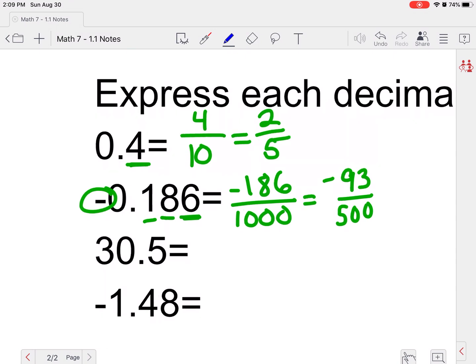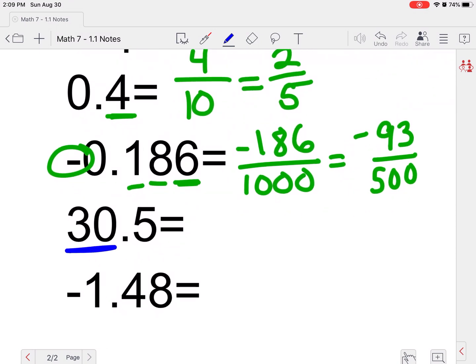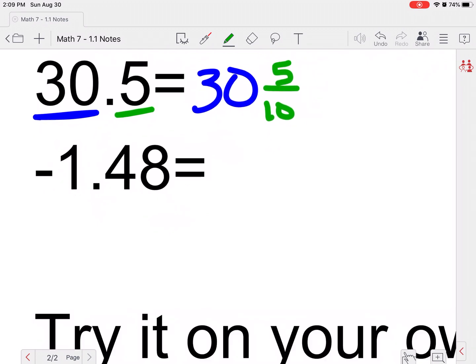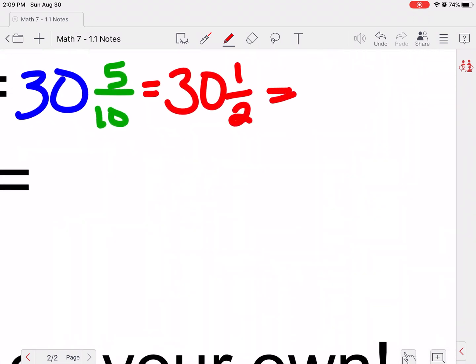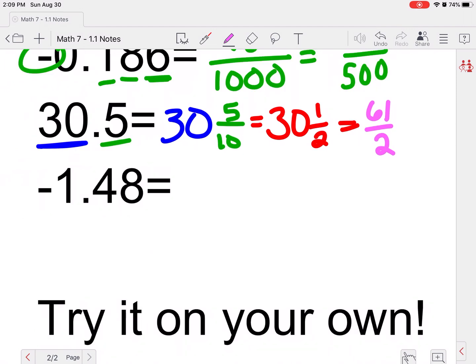Now, if we have a whole number in front of the decimal, I would just write this as a mixed number first. So I know I'm going to have 30 and the extra, which is going to be my fraction. I'm in the tenths place, and my numerator would be 5. Again, I'm going to reduce this before I change it into an improper fraction. So I'd have 30 and 1/2, because 5 goes into itself once and 5 goes into 10 twice. Now I can change this to an improper fraction. Just as a reminder, we're going to do 2 times 30 and then plus 1. So 2 times 30 is 60, plus 1 is 61 over 2. So I've now written 30.5 as a rational number in the form of m over n.